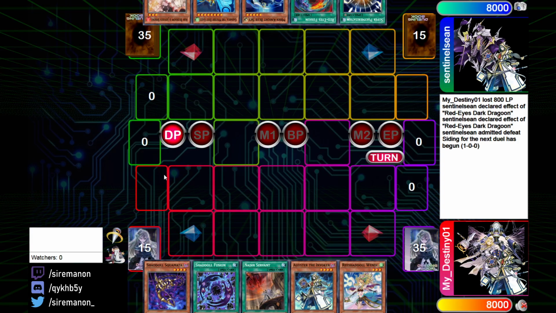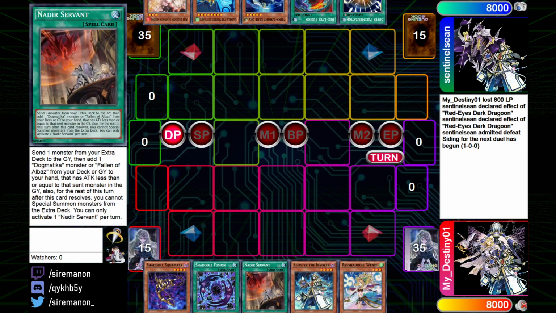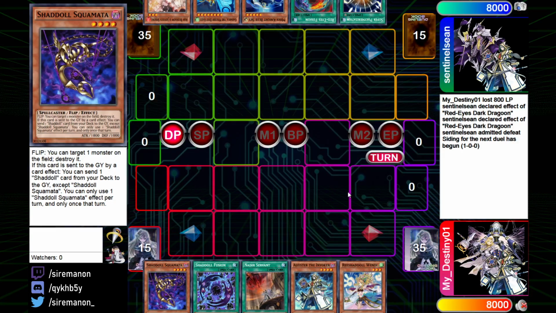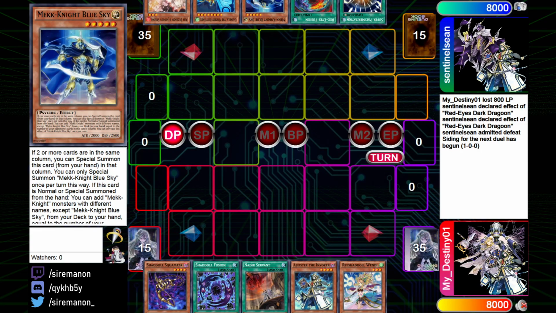But the opening hand for Shaddoll Invoked going first again is going to be Squamata, Fusion, Nadir Servant, Alistair, and Wendy. I'm seeing Deja Vu. This is pretty much the exact same hand as last time, almost. Super solid stuff. And then the opening hand for Mekk-Knight Invoked going second is going to be Ashe, Gardner, Blue Sky, Red Ice Fusion, and Super Poly. So this might be useful for sure. But again, no Alistair or like purple.